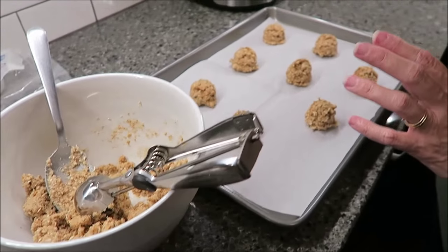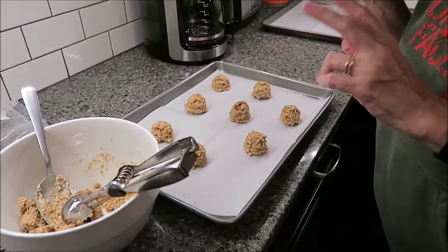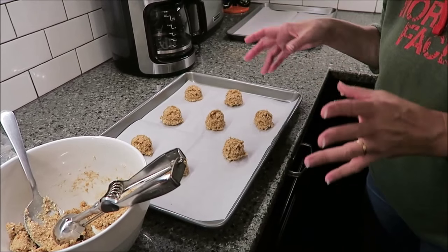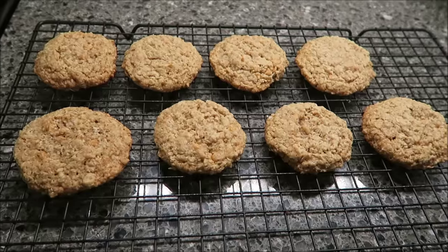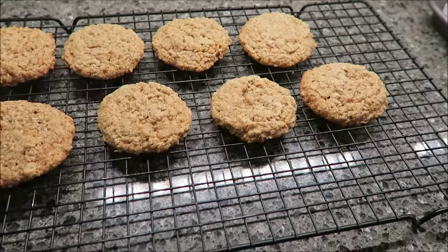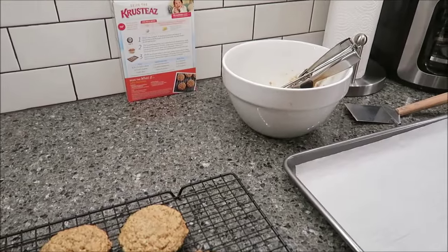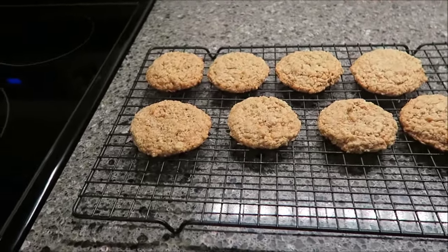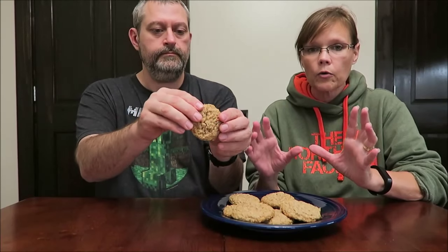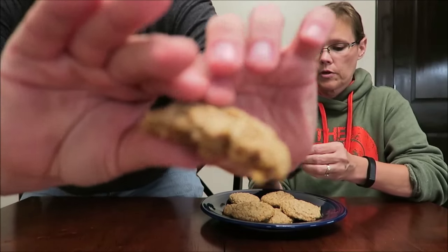How long do these need to go in the oven? 12 to 14 minutes. We will do it for 12 minutes. All I did was take these out and put them on the cooling rack. They were in the oven 12 minutes and they look absolutely perfect. They smell good too — I love the little brown on the bottom. We tried some of the raw dough and it's wonderful, so we will try the actual cookies in just a minute.